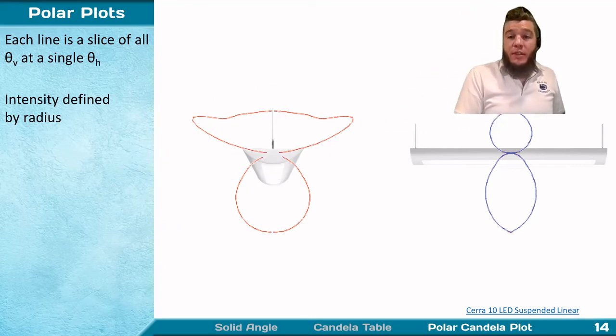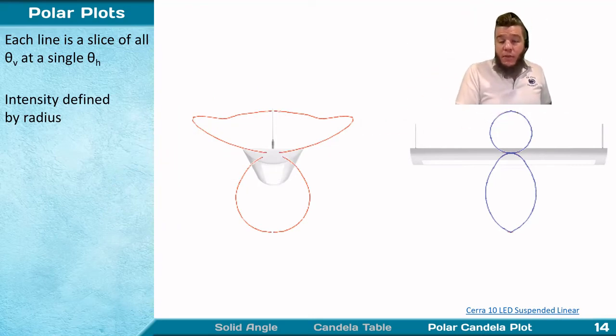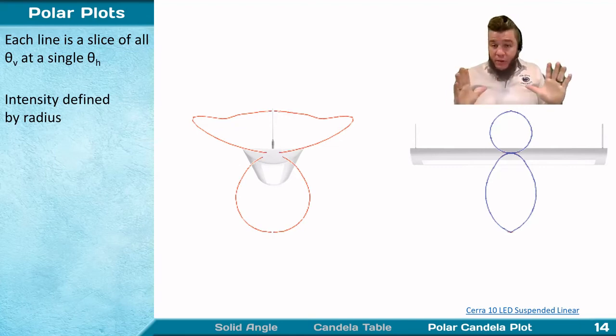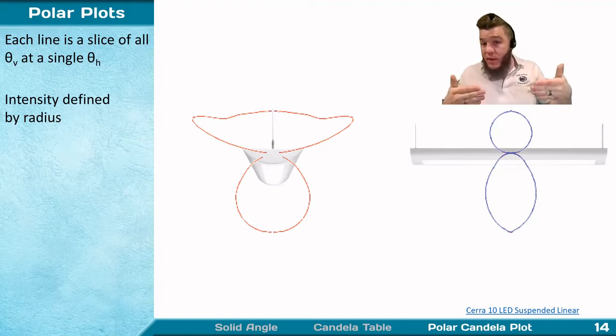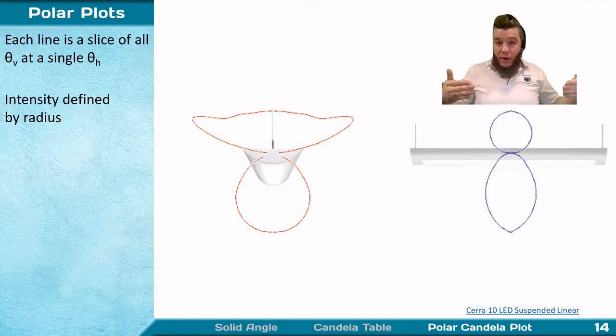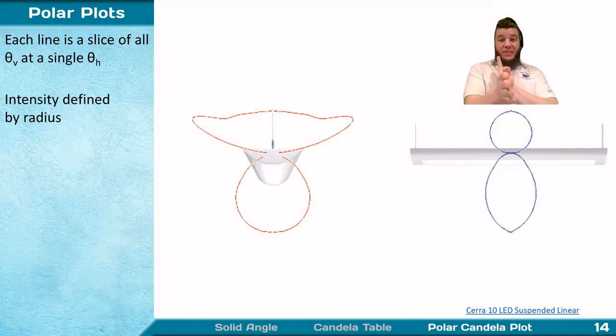Now, when we look at this side over here, that's not really what we need. What we need is just an even distribution, pushing it up and down. And so along the long axis, that bat wing disappears because we're not pushing it out off the ends of this luminaire. We're pushing it out from the sides of the luminaire.